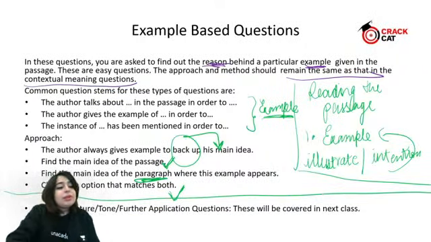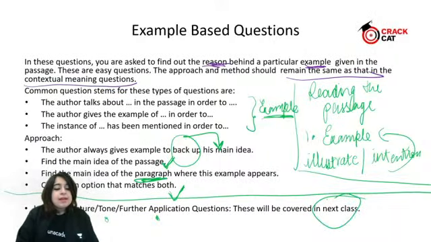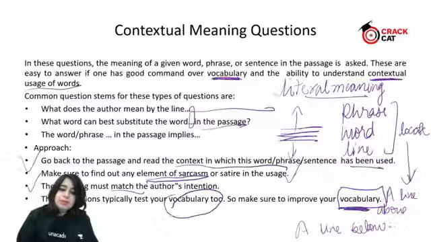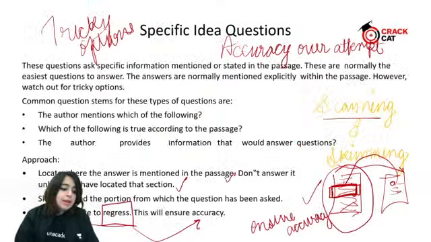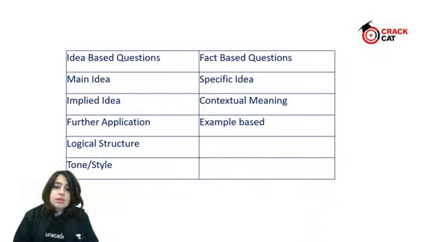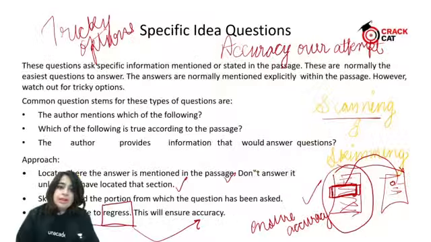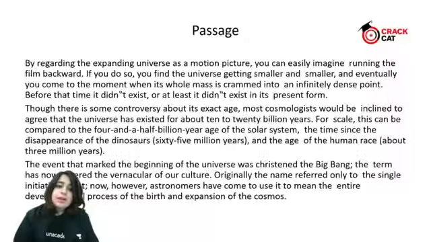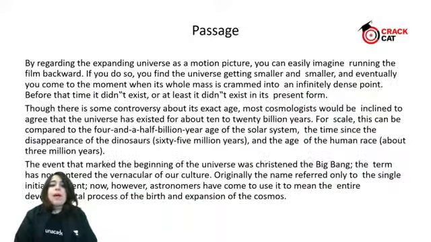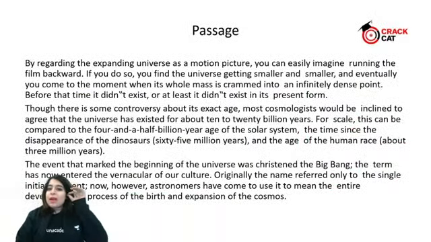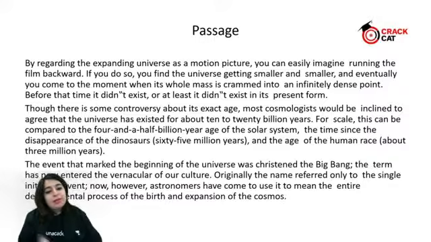Now we are still left with logical structure, tone, further application type questions, which we'll be covering in the next class. All right, so in the next class you will see we'll be able to cover these three question types as well. Today we are just going to look at these question types which we have already discussed. Now that you guys are clear, let's start with a few passages. Let's definitely go about a few passages, and I'll give you guys some time to read.